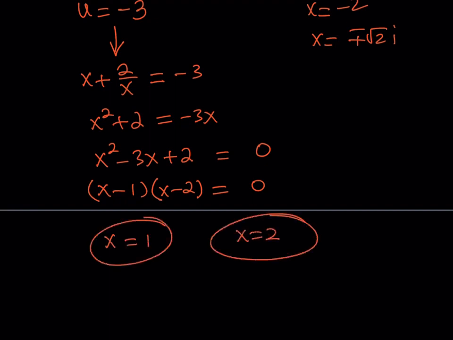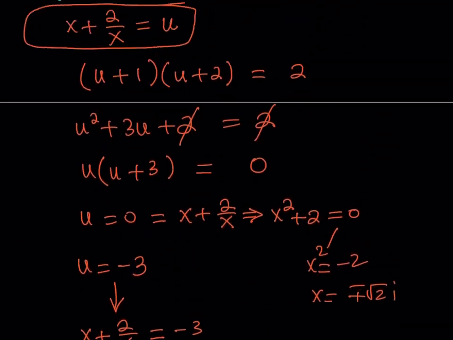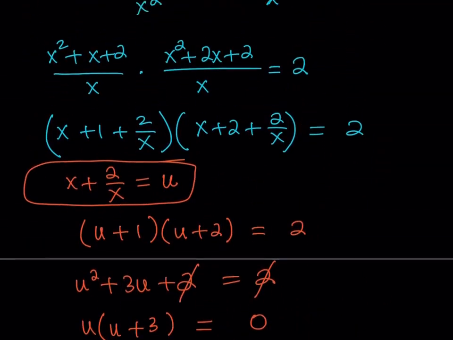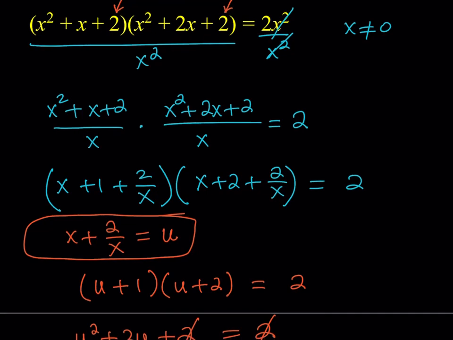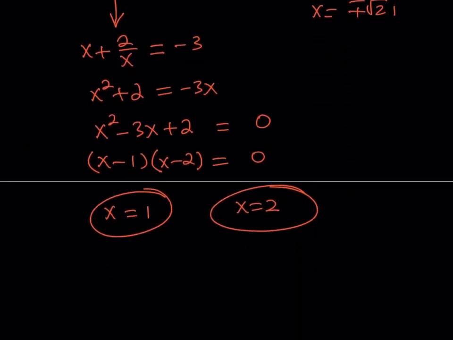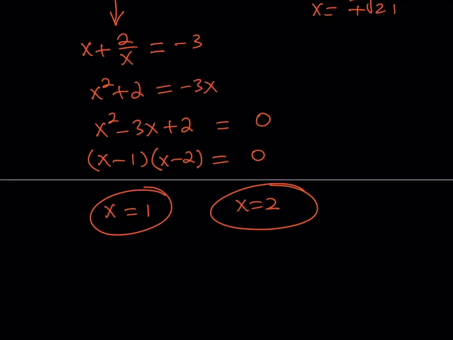Now are those valid solutions? You may want to go back and check with the original problem. In the original problem there are no issues, right? We didn't do anything problematic. There's no radicals. This is all polynomial. So it should work. And we know that x does not equal 0. So x = 1 and x = 2 are valid solutions and they are real.